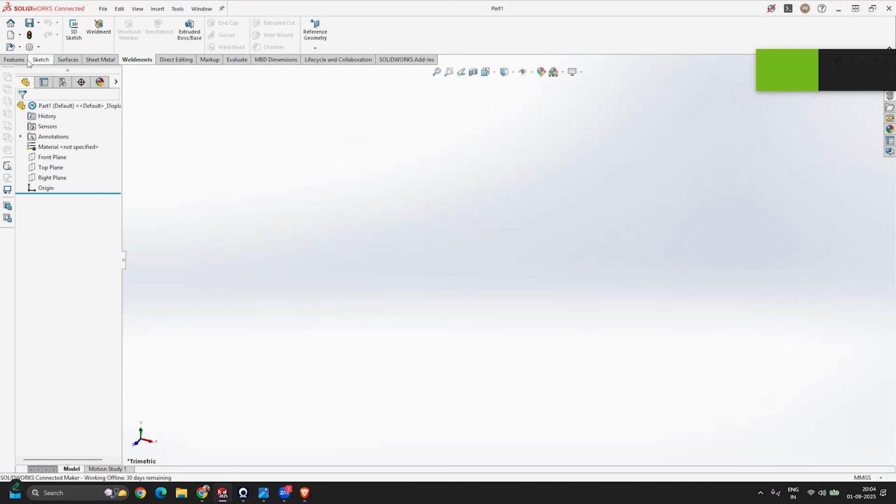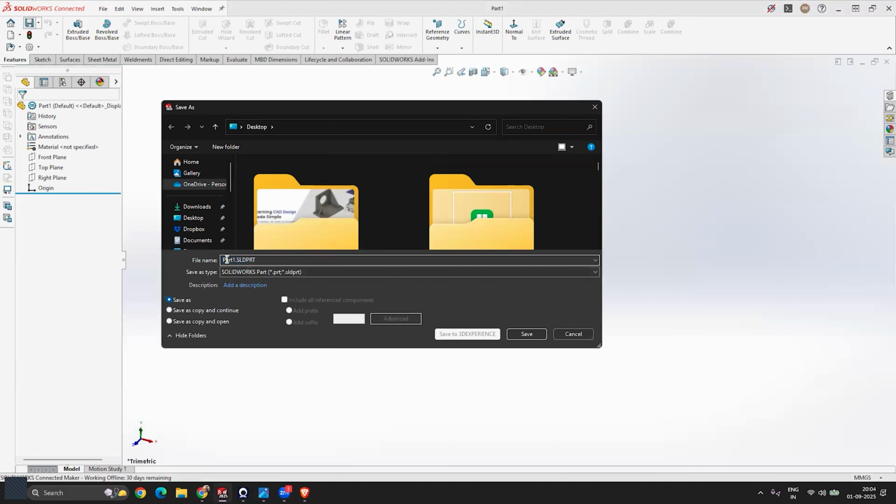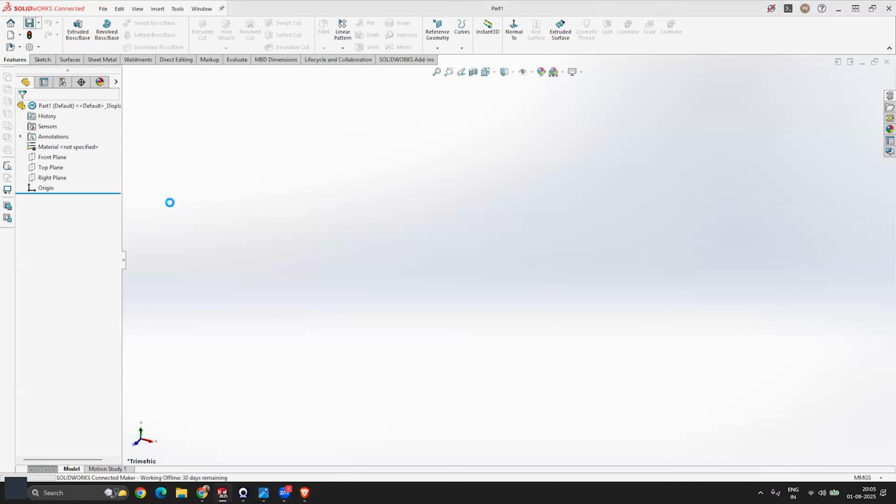Now, as always, if you remember, what are the two things we have to do first? The first thing was to save this one. So let's click on this save icon and save it with a name. Let's write day 3, so I have given it the name day3.sldprt, because this is a part file. I will click on save, and it just got saved onto our desktop.